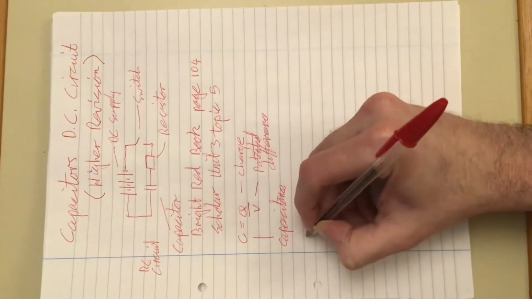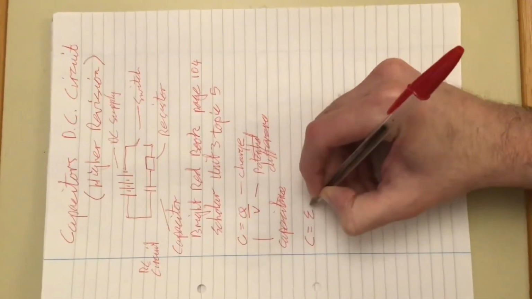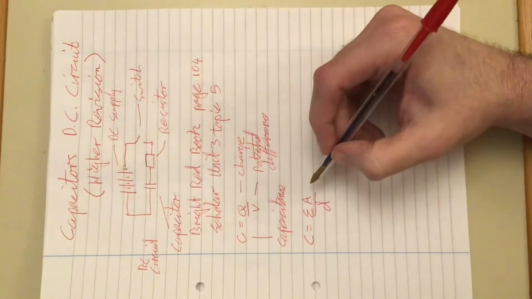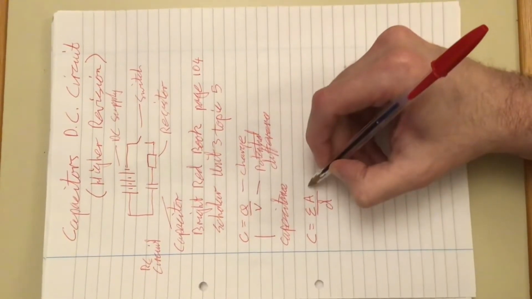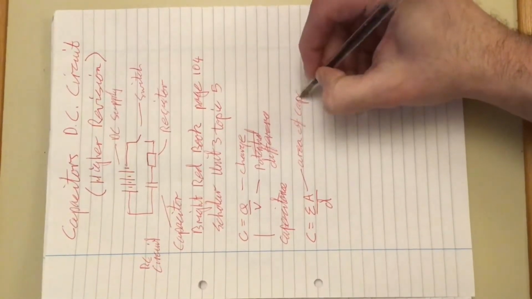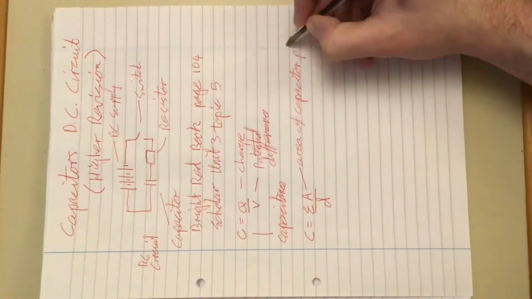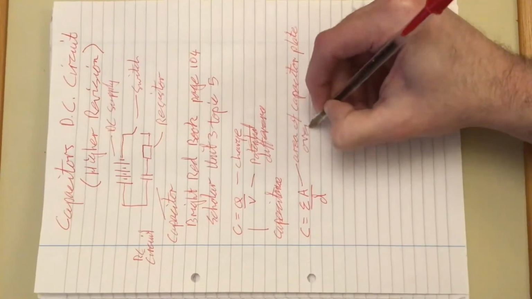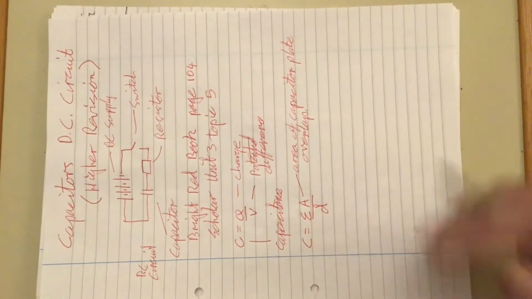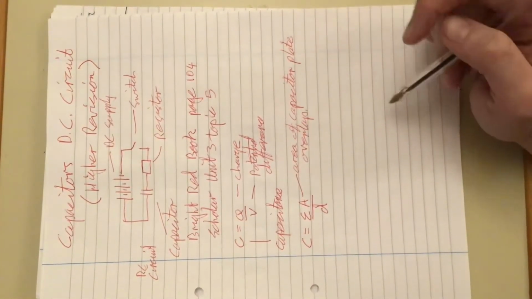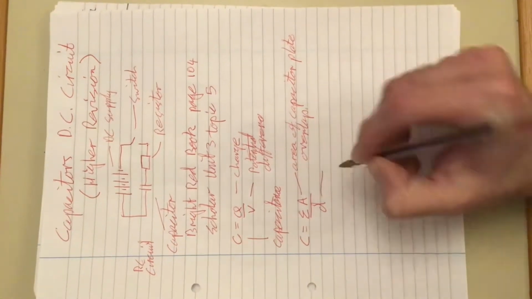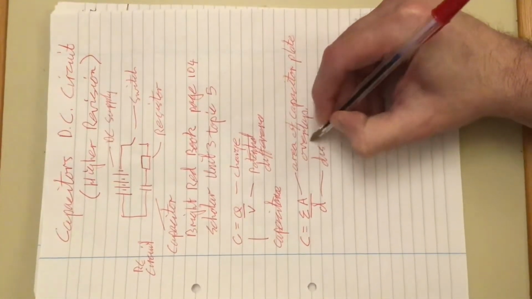The other formula for the capacitance that you should know is this one. C equals epsilon A over D. And this is the equation that tells us how to work out the capacitance based on the physical properties of the capacitor. So A is the area of the capacitor plate overlap. Now in most capacitors that's just the area of the capacitor plates, but you can get variable capacitors which have the ability to move the plates so that they will change how much overlaps and therefore what the value of the capacitance is. These are quite rare in practice, but they do exist. D is the distance between the capacitor plates.